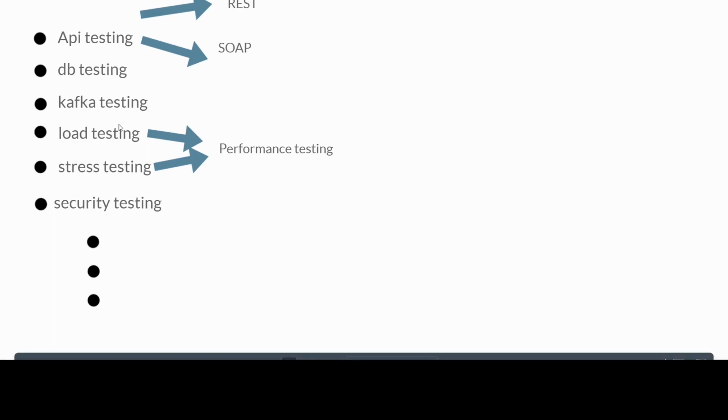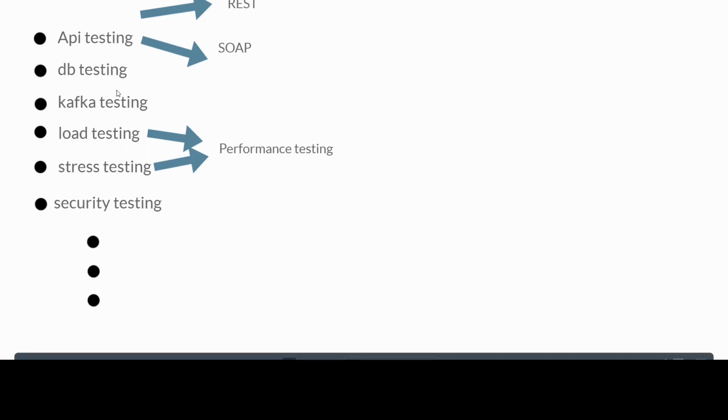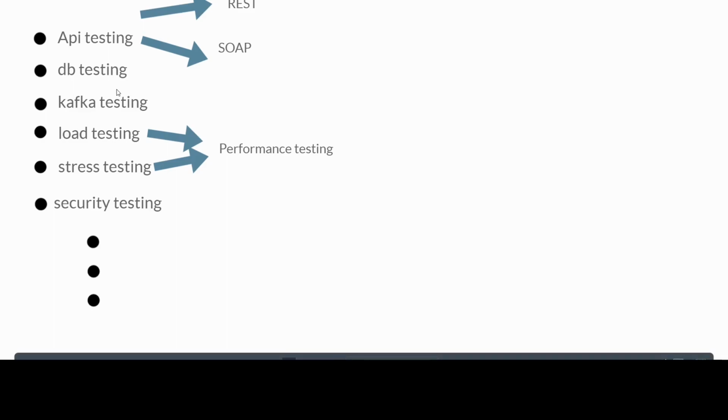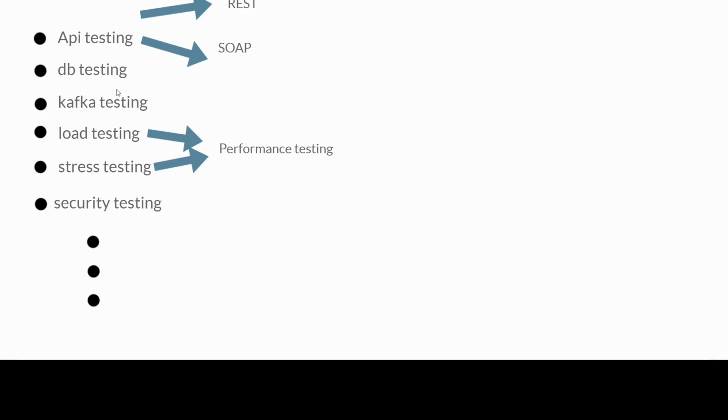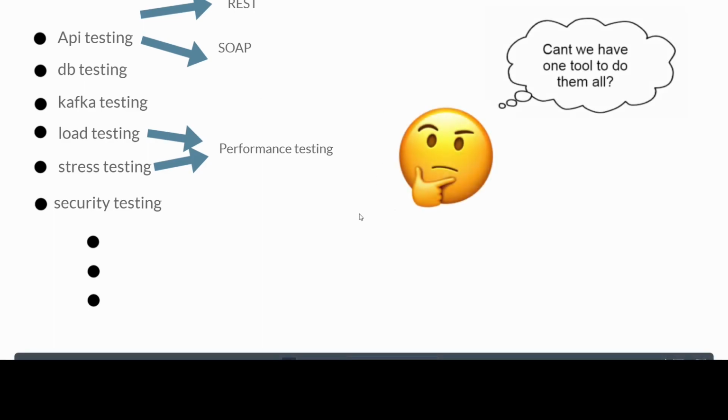So there are many tools, but you can see that it will be really hard if we use all of them in our project, because firstly you need to learn all of them, then maintain, update their versions. It also increases the project size and so on. So wouldn't it be nice if we just have one tool to do them all, right? One framework to sort of rule them all? And the answer is yes, we can have it.